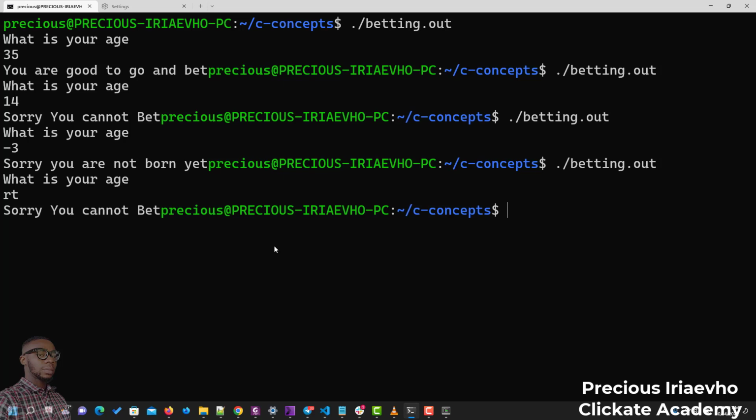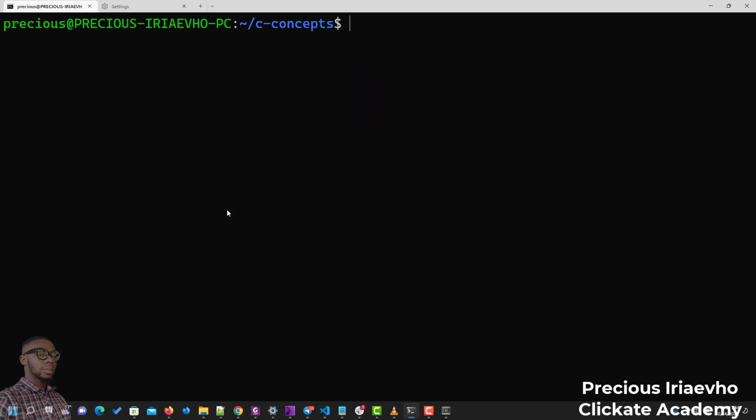So the problem is it's still testing it, because you can actually test the value of characters as integer. So the point is, when you do something that does not exist, then it falls to the else statement. But before you get to the else statement, all the if and else if will be tested. So that is the idea. So you can have as many else if as you want in a statement, but it is not advisable because it doesn't look nice. That's the point. But you can use else if for as long as you want. So let's clear this and let's continue.